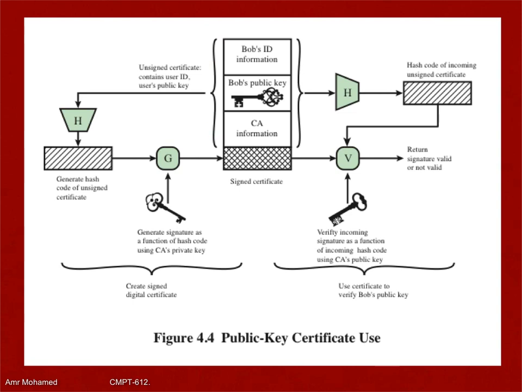this part is made by hashing all of this and then encrypting that message using the private key of the certificate authority. Once we do that, this becomes like a text file, gets stored and communicated over the internet in plain text. It's exposed, no problem. Once it reaches any node that wants to verify that this public key is actually signed by the certificate authority, it gets this part of the certificate, hashes it, and then uses the certificate authority's public key to decrypt the signature, and then it matches. If it matches, then this certificate is trusted.